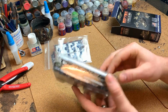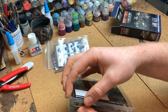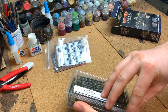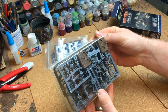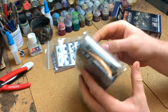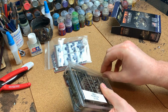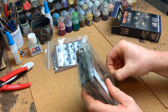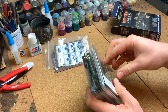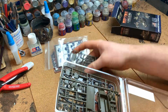And then we got this in a cool little box as well, which is all the sprues. I was half expecting the half track to have plastic crew, metal crew, but it doesn't. But well, I'm not going to be able to get in this now. Oh, there we go. She was a tough one to get into.